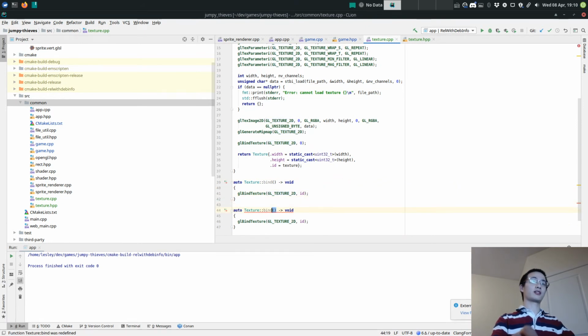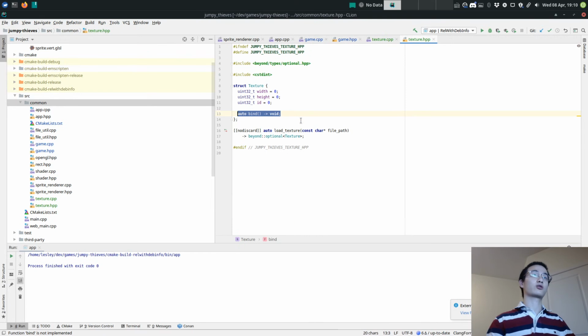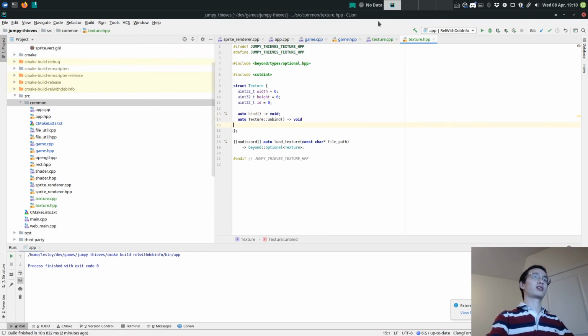Not make it constant, not for now. I don't think those effect or functions should be constant, but it's kind of ambiguous because they don't change the texture class either, or texture struct.